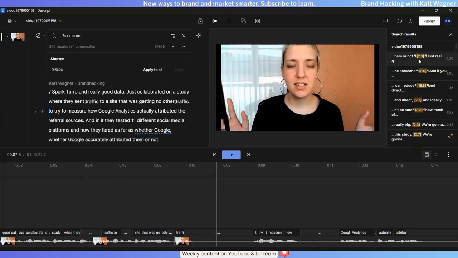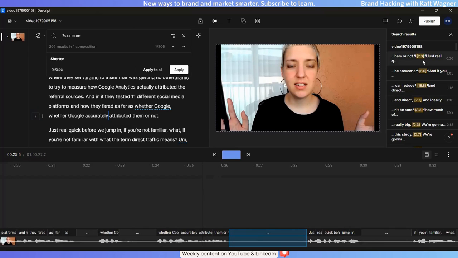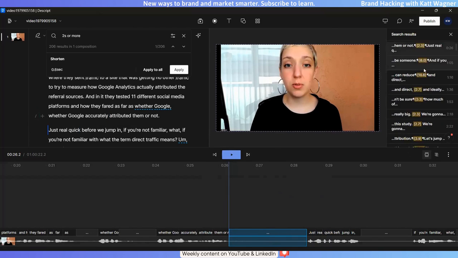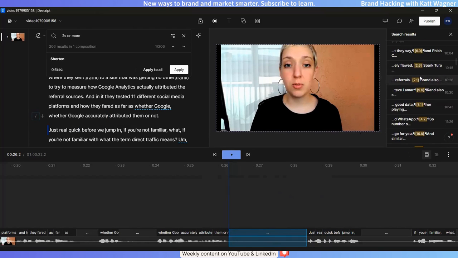Very quickly it populates a toolbar. It's titled Search Results, and it shows you the exact duration. So that's 2.3 seconds, 6.0 seconds, 18.8 seconds. And you can go through these one by one. If you click them, it'll take you to the actual clip. So if you want to play it and hear it before you just decide to cut something, you can. If you're pretty confident that anything that's longer than 4 seconds of silence, it's a long time, like count that out.